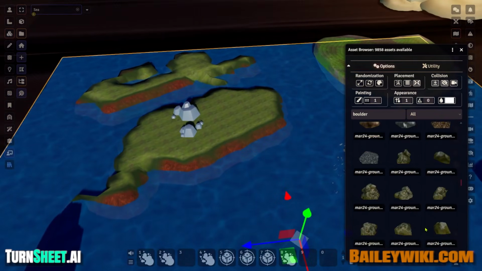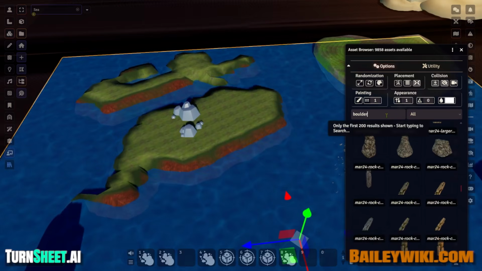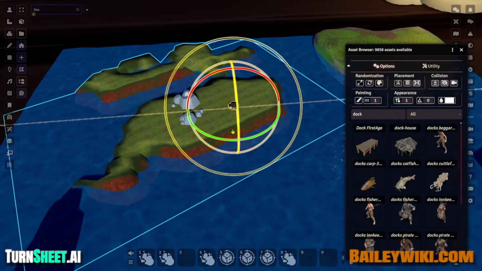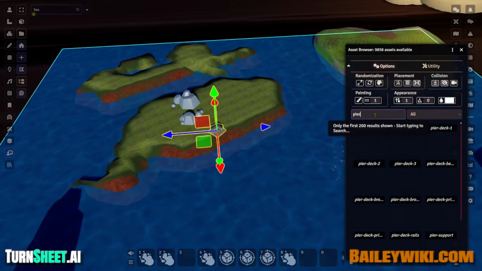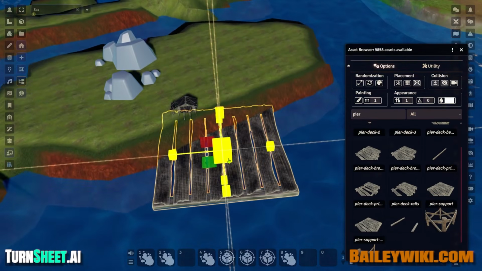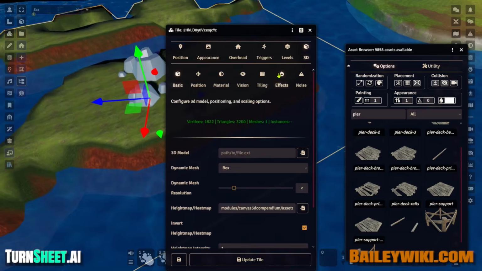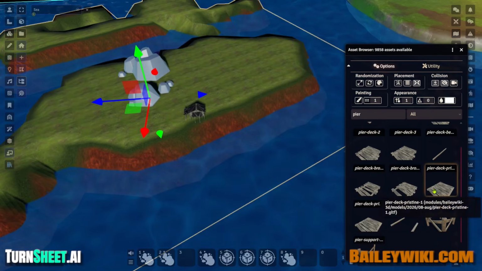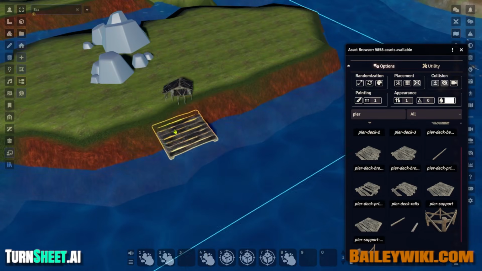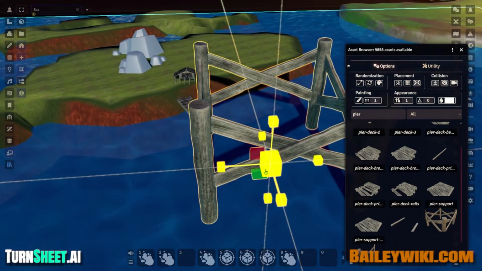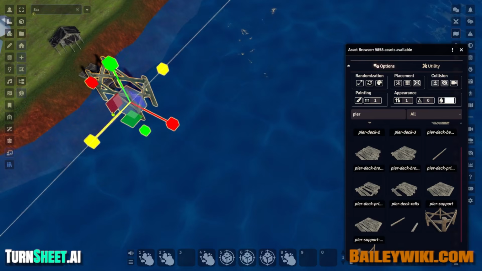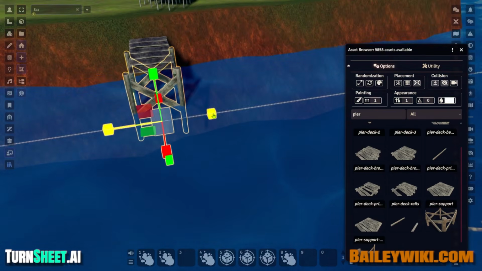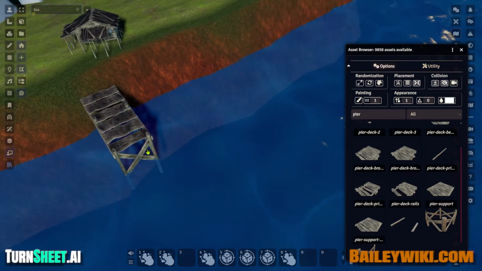Then I added a pier and a dockhouse to the first landmass. That's when I noticed the ground was looking a little wobbly, so I went back and cleared the ocean shader that had accidentally been applied on the landmass. For the docks, I used the Docks Pier asset that was released last month. We'll be using the same setup on both landmasses, giving our ships somewhere to dock.